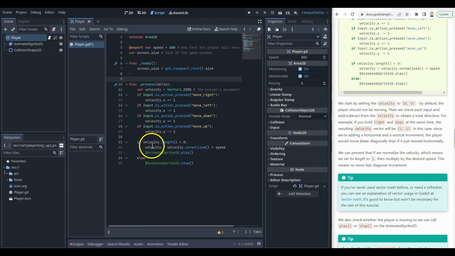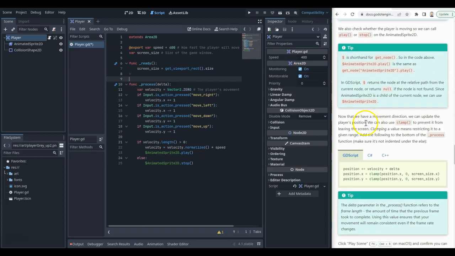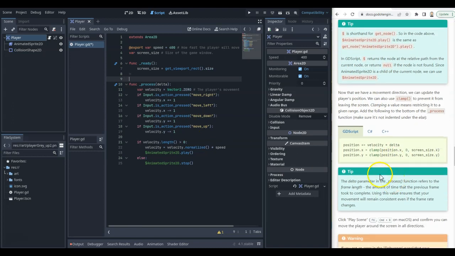Then we come down here and use an if statement, looking at the velocity value and determining whether we are playing or stopping the animation of our sprite. So if our player is moving, the animation should play, and if it is not moving, it should stop animating. You can read through in more detail how all this works here, but that's what's happening down there.